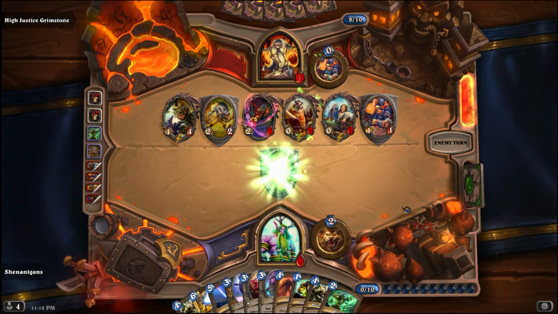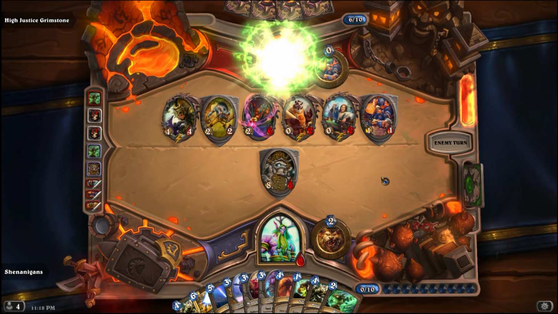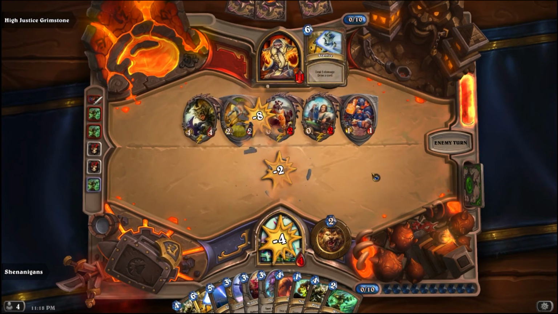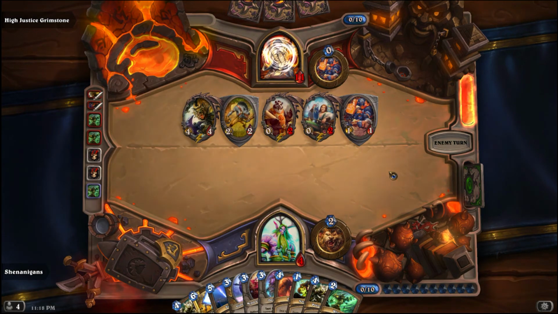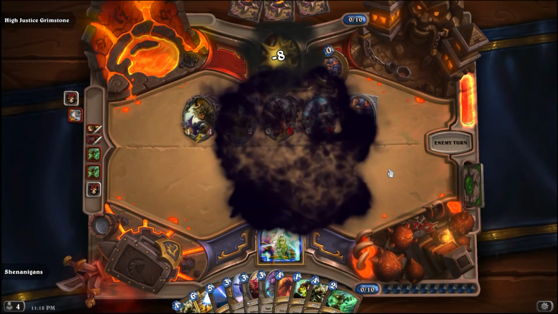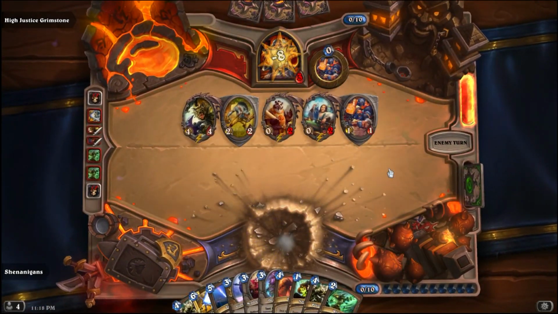And then we'll just Naturalize, and he has 2 Wraths. No, we're still okay. Still okay, right? 2, 4. Yeah. Oh! Damn it! I totally forgot we gave him Starfire. Damn it!